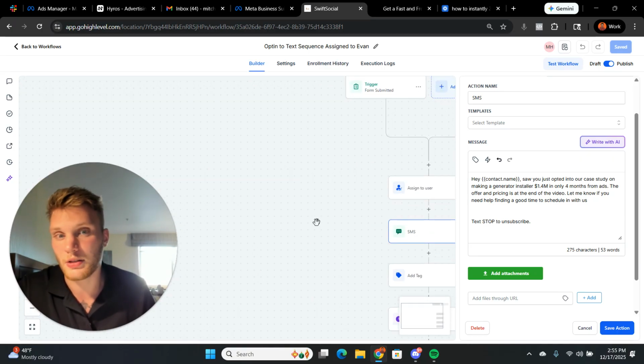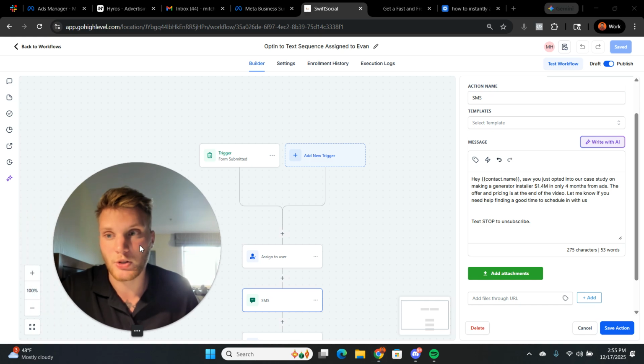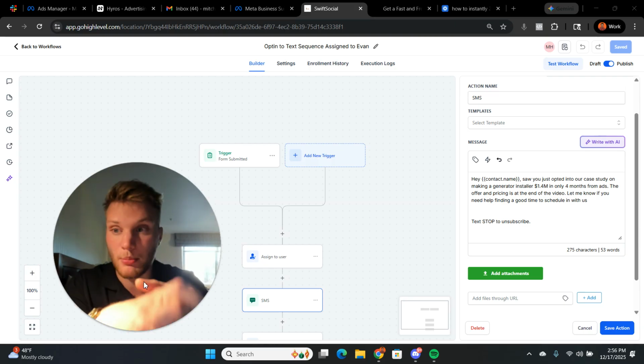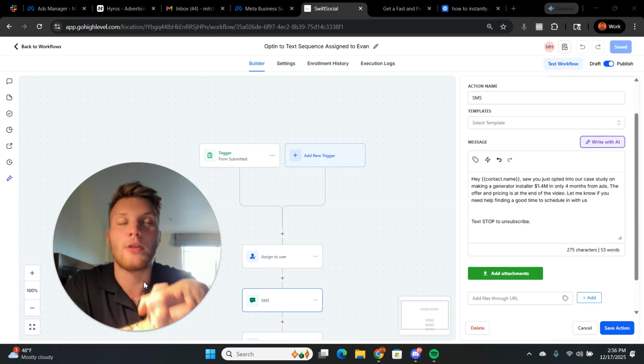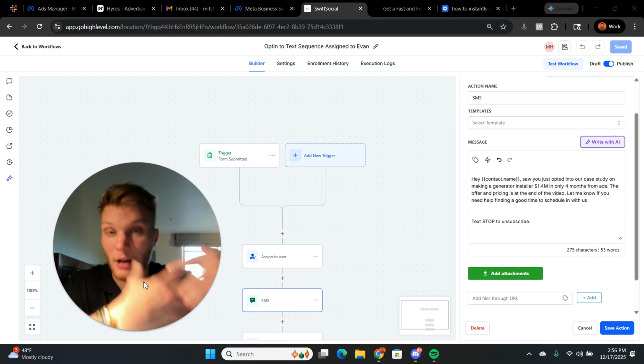This is going to make you a bunch more money too, and you can literally set this up within your business within a day. So if you own a generator installation company, really any trade business, if you own literally any business at all, you should be doing this actually. So go ahead, go implement this into your company, go instantly make more money with it. And if you're a generator installation company, you can implement this, make more money with it, see that we know what we're doing.